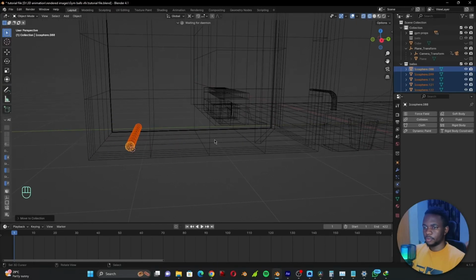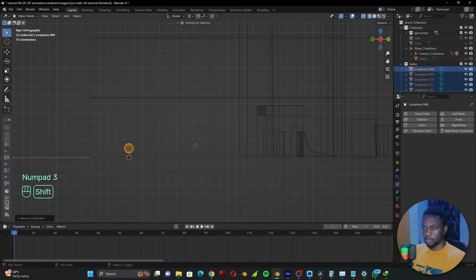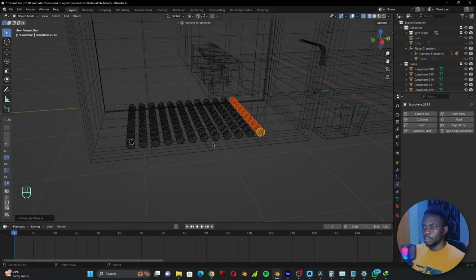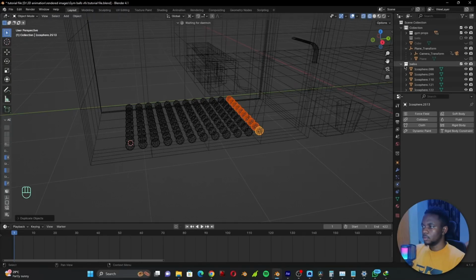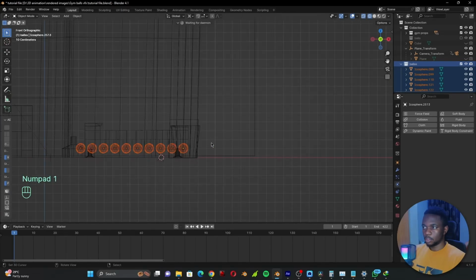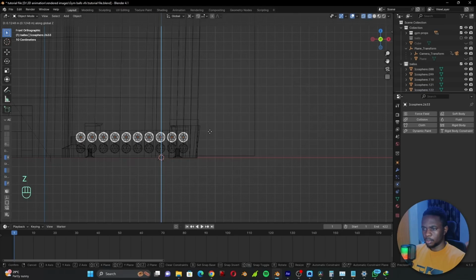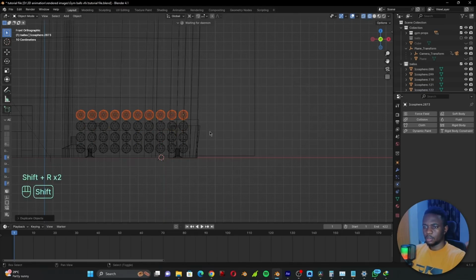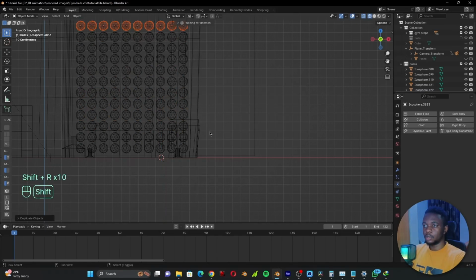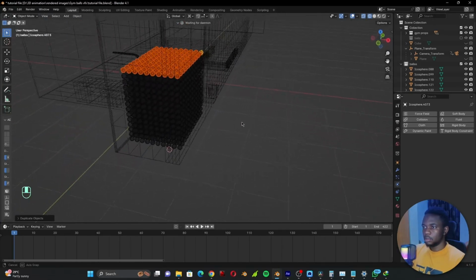Now selected everything, so we're going to duplicate it again on this axis. Shift D, Y, Shift R to repeat the operation. Now the board is like this. To select everything, double click on this collection and it's going to select everything here. I'm on the Y axis. Shift D, Z, take it up a bit, then Shift R is going to repeat the duplication. So this amount is enough for now.